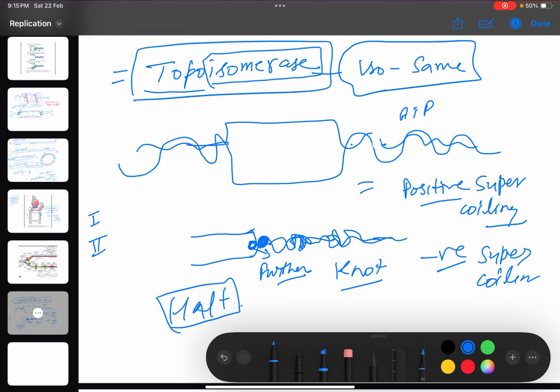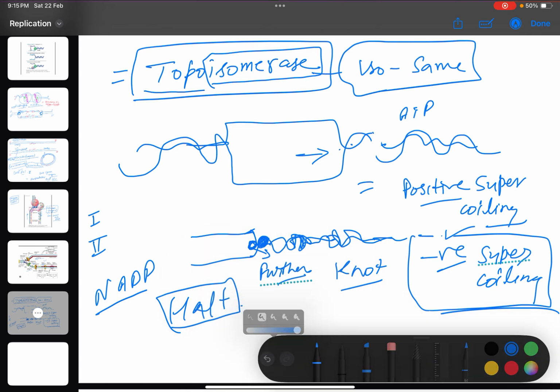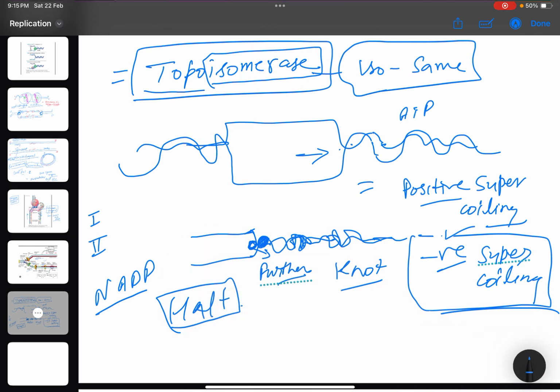It produced a negative supercoiling. So note is breakdown, the DNA polymerases move further. Another enzyme is topoisomerase 2, which breaks down both DNA strands and produces negative supercoiling again. By breaking the two, it required ATP molecules. So topoisomerase breaks down and again joins these DNA molecules after producing the negative supercoiling.